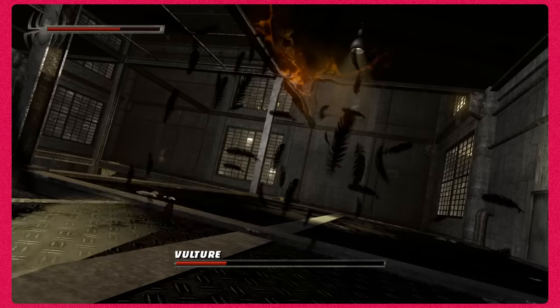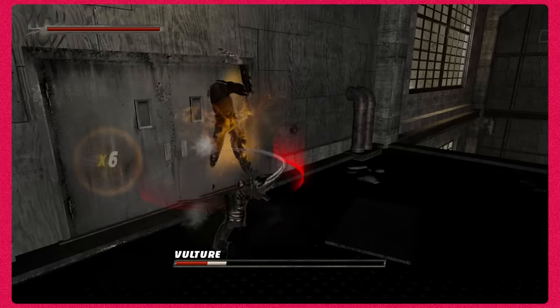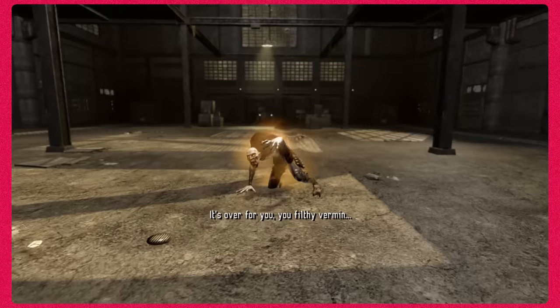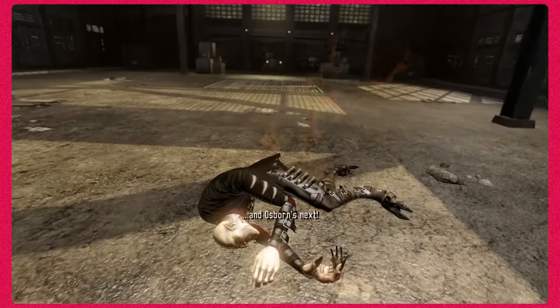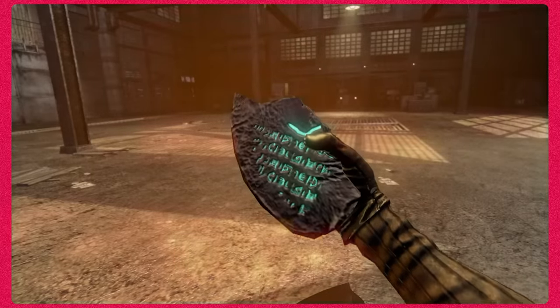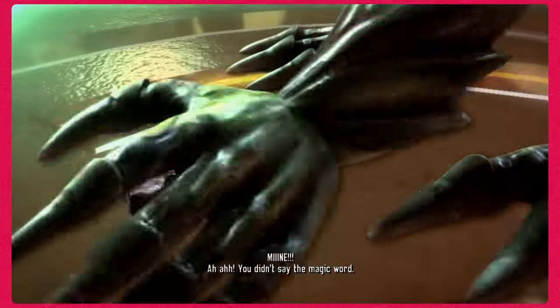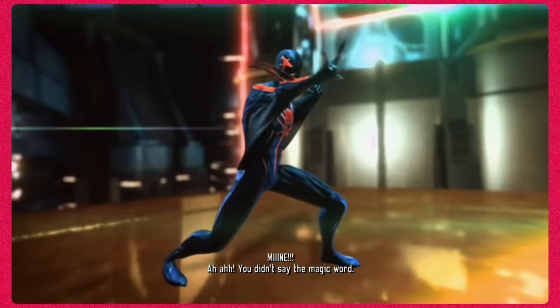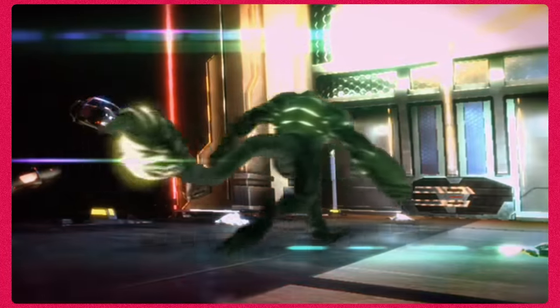Plus, sometimes when you shine a spotlight on him, you'll have to actually shine another one to be able to damage him. So Noir finally, after like 40 minutes, downs this crusty, bald-headed, dry-lipped loser and then takes the fragment away from him. Now this right here, this is a level. You know, cutscene, not anything we haven't seen before. Scorpion gets his hands on the fragment, runs away from 2099.